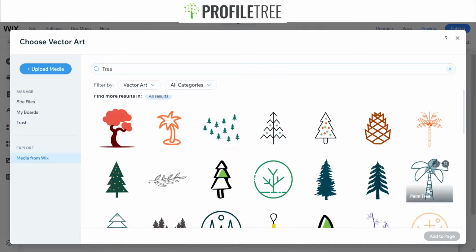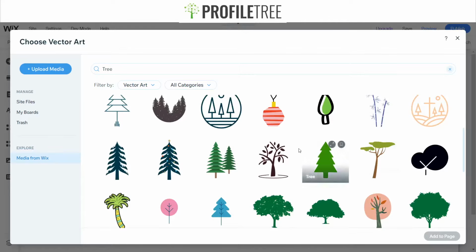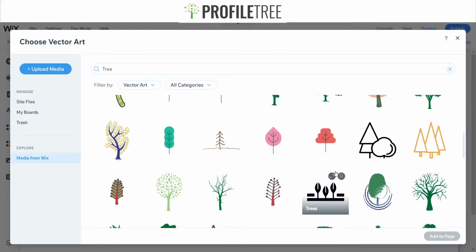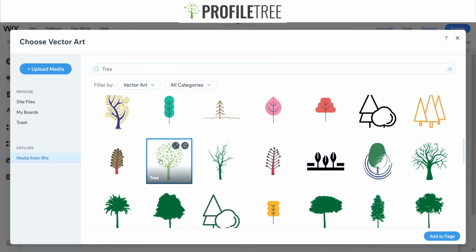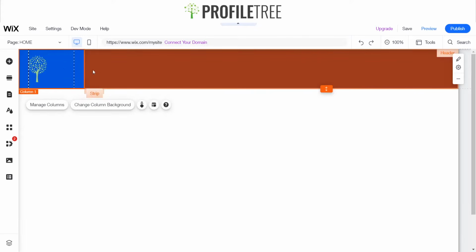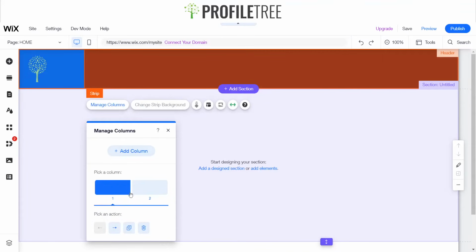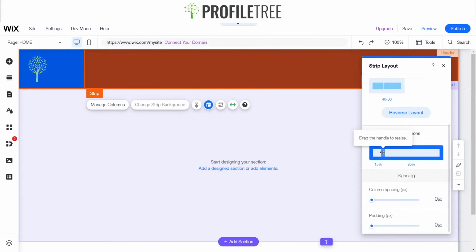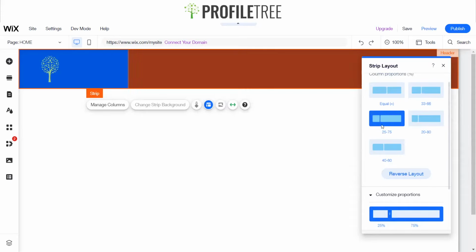Okay, so we've pretty much got the same options with the tree in this one as well. So let's see. Something like that. That looks nice. That was the same one as we had earlier on. Then I can just adjust that to size. Okay, perfect. Looks like I'm running a little bit out of room, so I want to customize the proportions a little bit there as well. Maybe bring it back to 25/75.